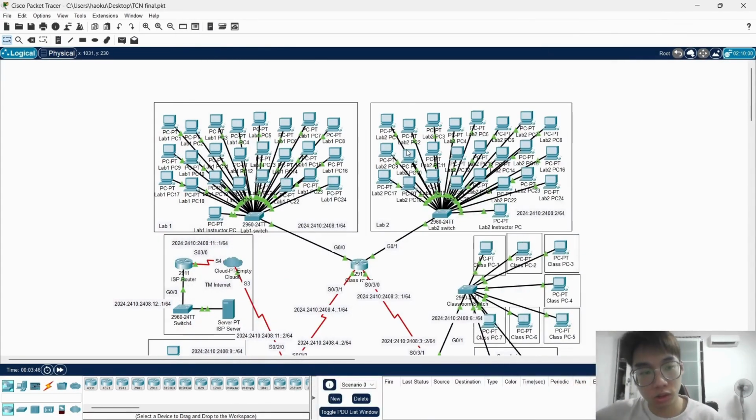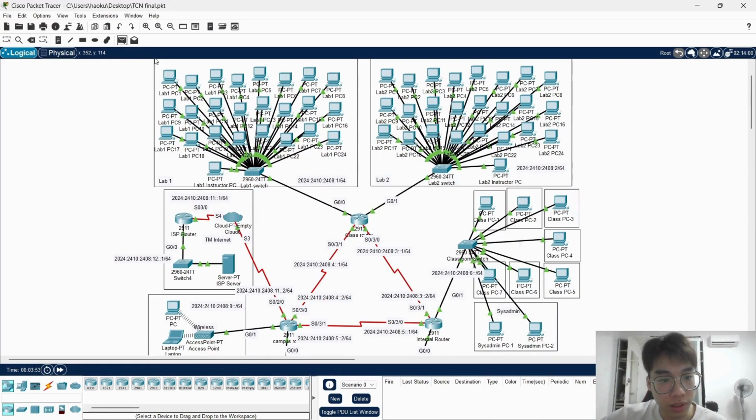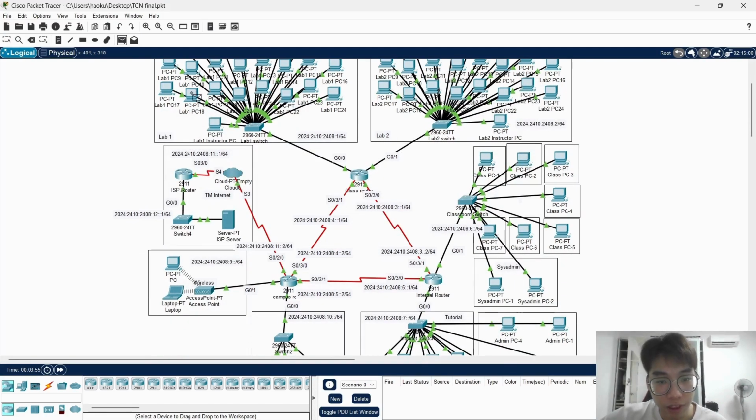So my part is to verify the ping inside the project. So first I will do the random verify ping first.